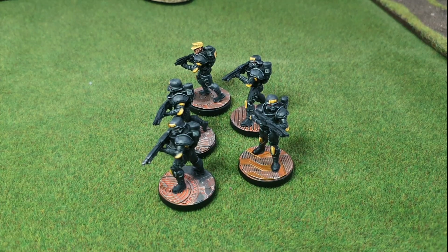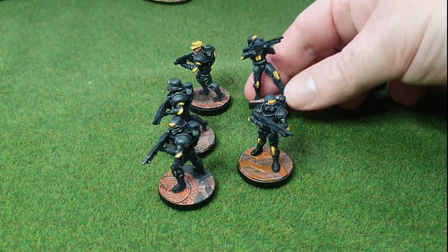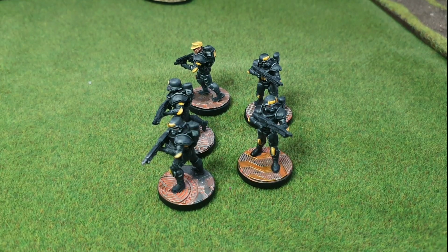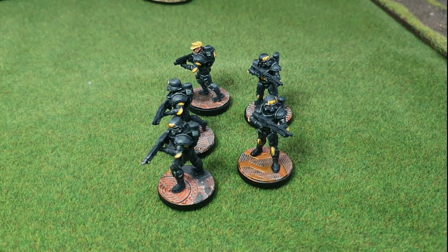So I've got quite a few of these, and I've been wanting to use them for stormtroopers in my Conflict 47 army. But then I got into Grimdock, and I've been watching, if you haven't seen it, go check out Sad and Lonely Gamer's current campaign for the Grimdock future. It's quite fun, really interesting. It got me interested in doing a second army so that I could do a little bit of campaigning with my friends. So this is the first 5 troopers.